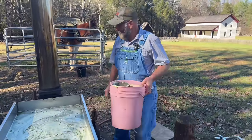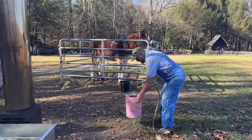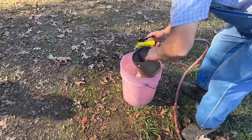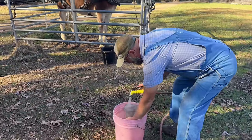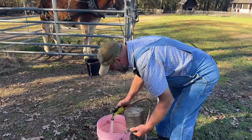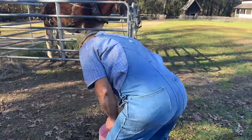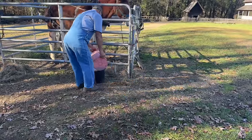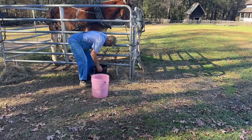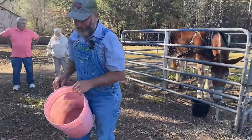Yep. So I'm going to rinse this out and give this cleanup water to Maddie, being she's on break right now. These mules love this water. It's because that little bit of sweet in it, they really like that. So yeah, my strainer here is a little bit modern compared to what they did. I'm supposed to be doing things, you know, the old-fashioned way, trying to preserve a little bit of history here. But it does clean real easy. I'm gonna pour that in her water bucket here. And slide it under the gate. There you go, Maddie. Yeah, she knows what that is. She'll put her head down there in a minute and drink.